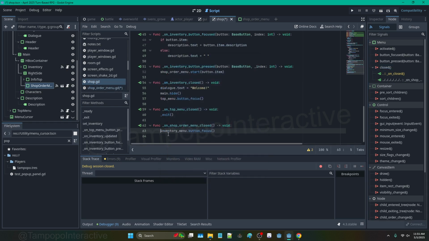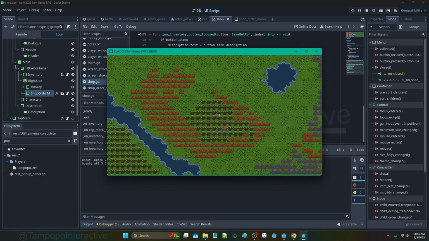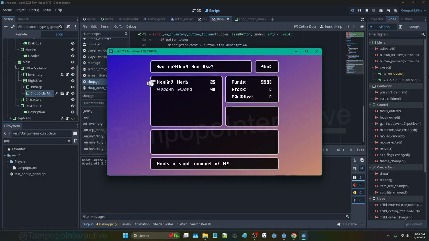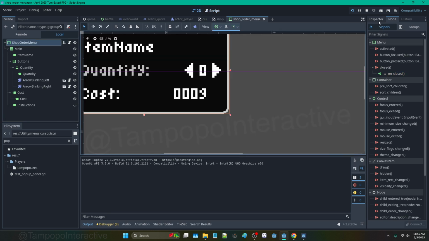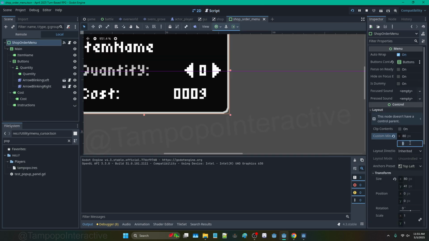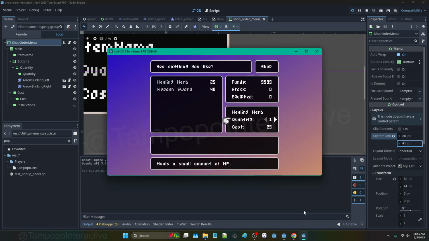So we're going to reconnect that. That should turn green, and then should be good. Let's do this. That way it keeps the size. Yeah, I think I like that better.